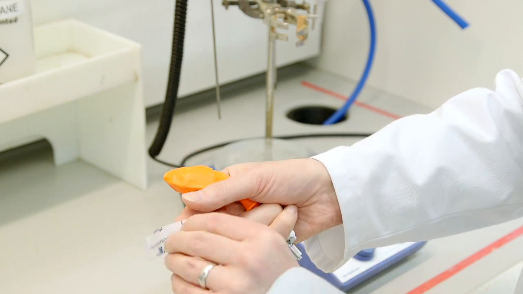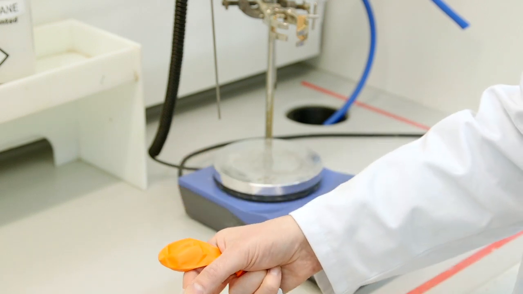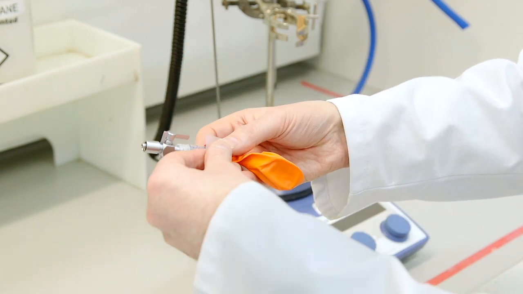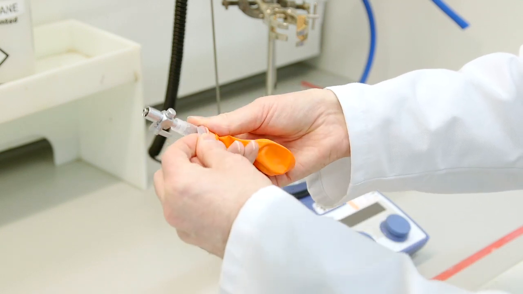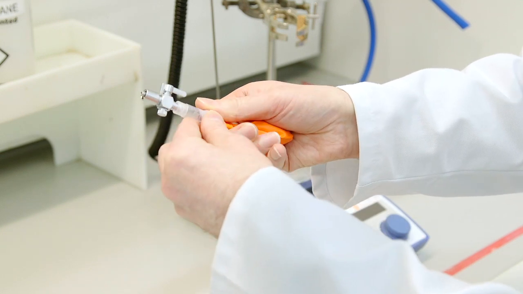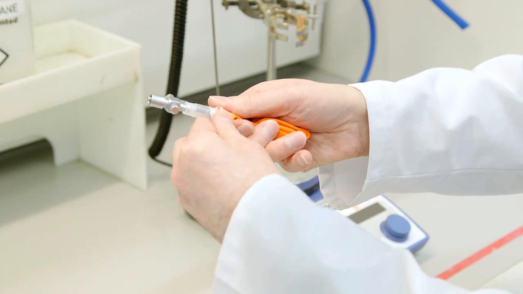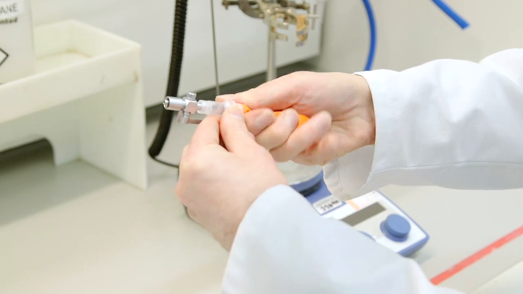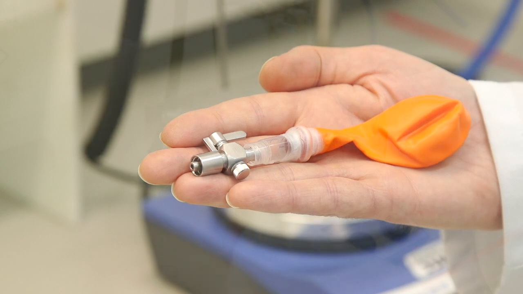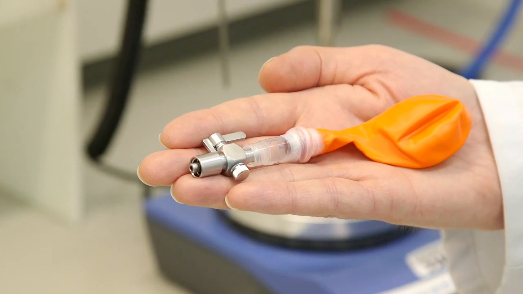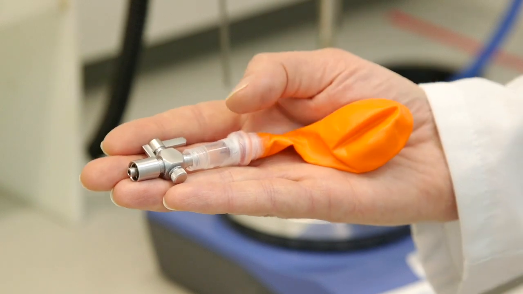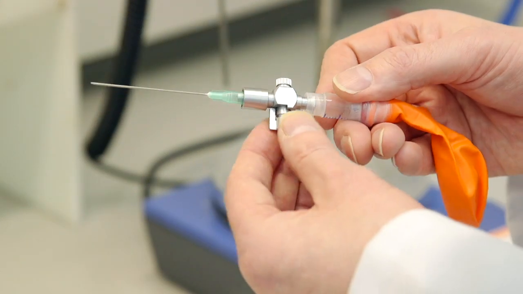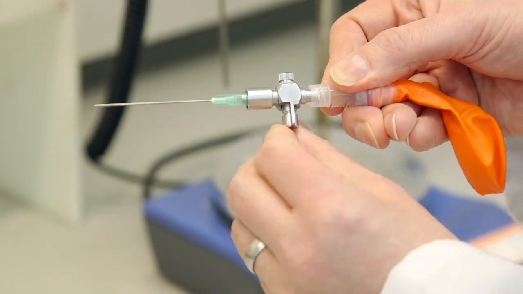At this stage we are going to seal our syringe and our balloon with parafilm wax strips. You could use nesco film or sellotape as long as you're generating a good enough seal between the balloon and the syringe barrel. There are multiple kinds of taps that you can get. This is a metal base tap. You can also get plastic ones. As long as you have a tap that you can close off the balloon to the atmosphere. We always want to make sure we have a lure lock on our syringe. This is to ensure the adapter does not slip off unexpectedly from our syringe. And again we have a lure lock attachment to our needle to prevent the needle coming free by accident.